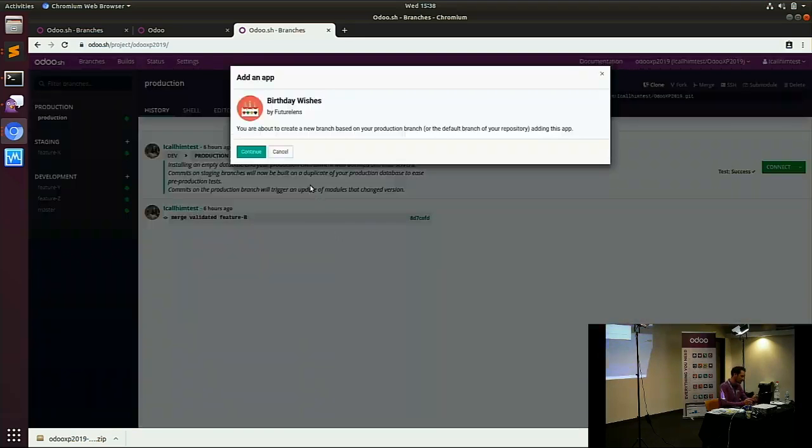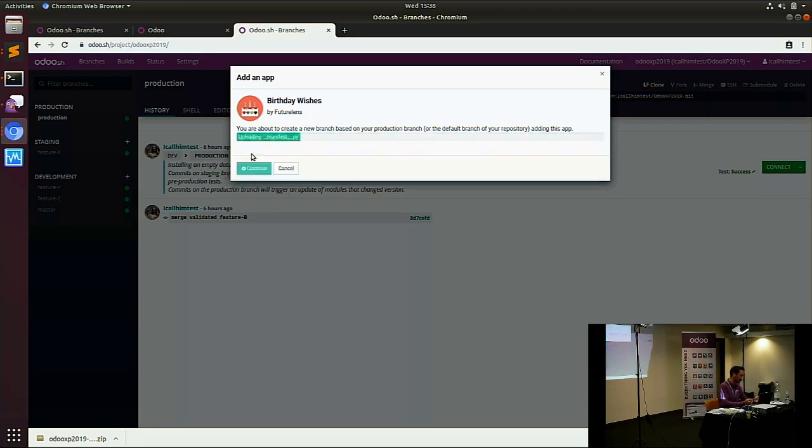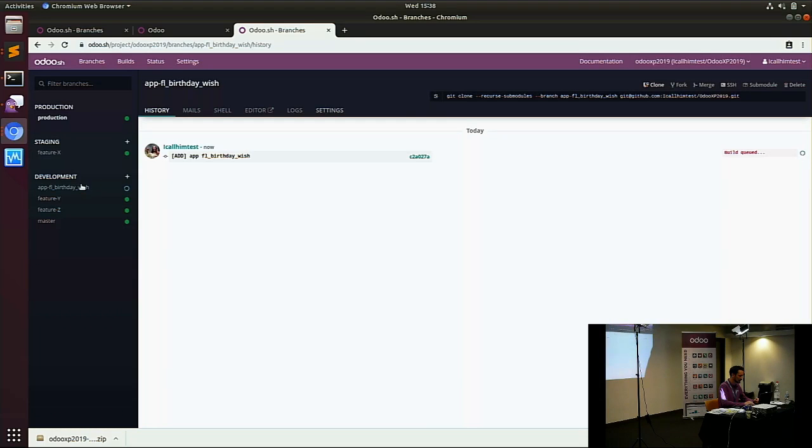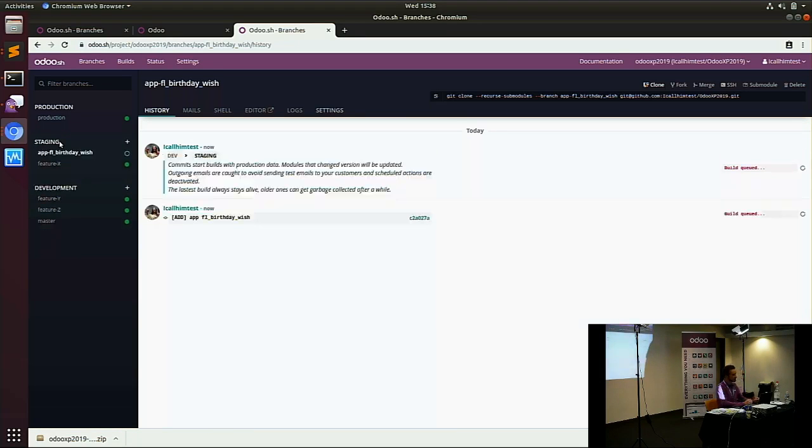And so this will create a new branch in development that will fork my production branch, and it will add the app by downloading it, unzipping it, and pushing it in one commit to the branch. This is all done automatically by the platform. This is an app that was rated 5 stars, so I will directly test it with my production data. Now, as you can see, the build is queued, so this will copy the production database and neutralize it so that we can play around in it. It should soon be done.